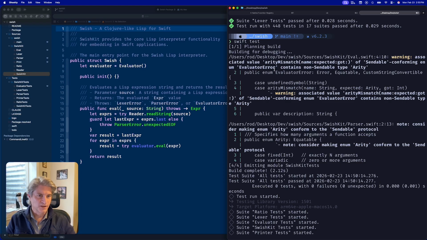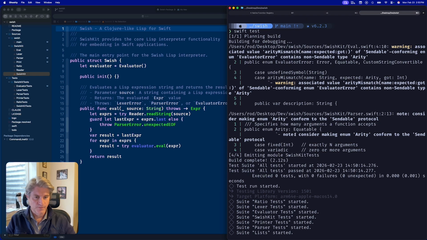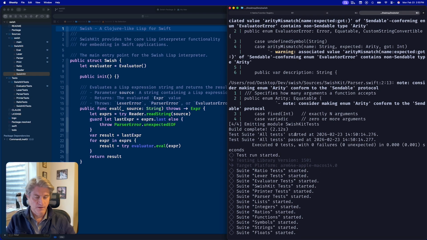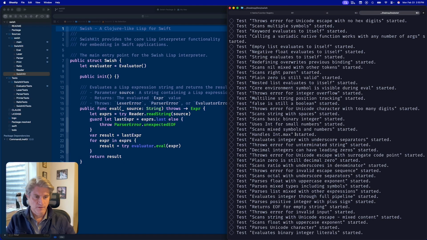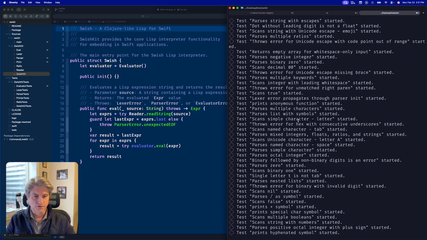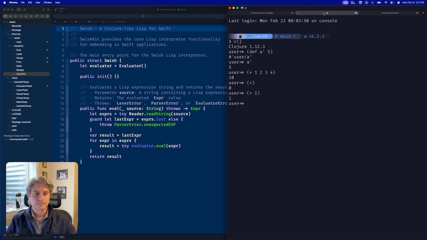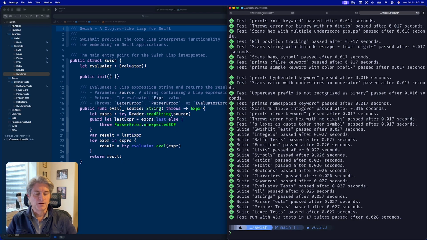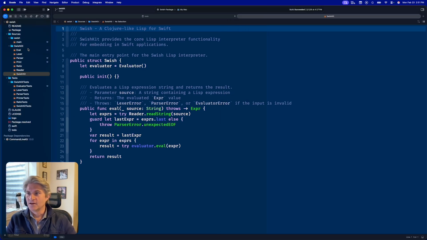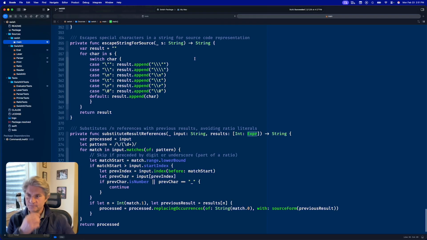We're starting to get into Swift concurrency issues. I'm going to have to resolve that at some point. Okay, those are just notices about starting the test, but otherwise the tests passed. I'm not going to run the REPL just yet because I'm not sure what it did. Let's go look at what it did.